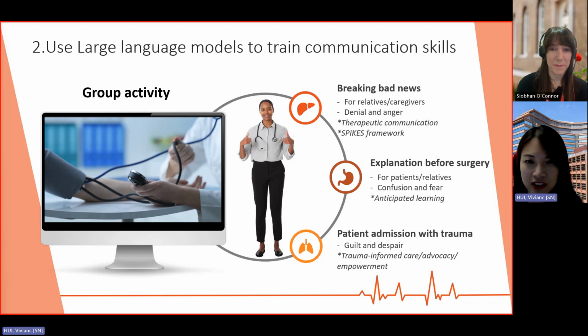to ask what kinds of communication skills or what kinds of phrases to use, how should I approach these patients or relatives. And then they have to use prompt engineering to trigger the Gen AI on how to plan their conversations effectively and how to merge frameworks like the SPIKES framework or therapeutic communication skills into their prompting. So through this process, the students were more engaged to figure out that if there are cases they have never seen in clinical settings before, Gen AI might be a possible way to seek help, and also have some pocket phrases to deal with complaints or with people admitted with trauma.